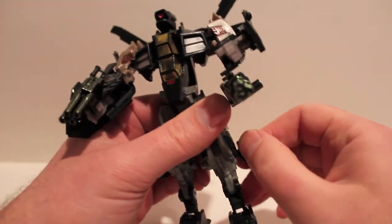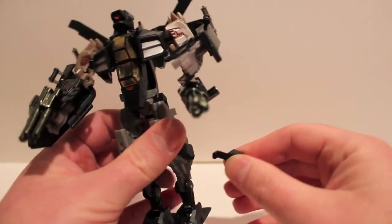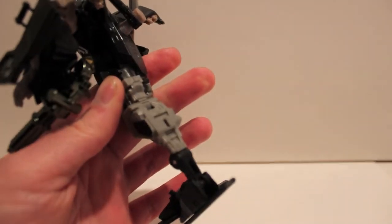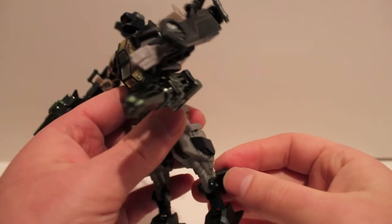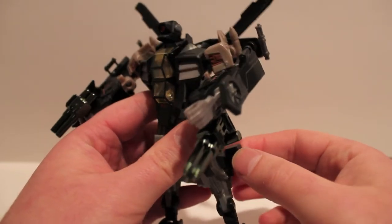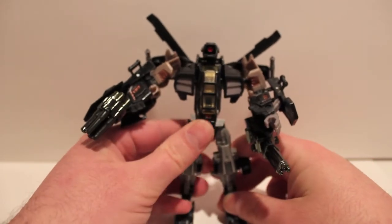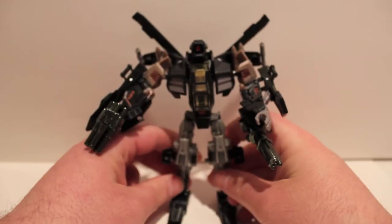With the sensor pods, you can have them connect either on the transformation peg to hold the legs up into the body — just snap that on and have it on his thighs like that. Or if you don't like that, you can physically hook it around his ankle joint and have it down there at his ankle. I like it up on the thigh because I feel like on the bottom it's too busy, and it's more secure there because you actually have a peg to peg into.